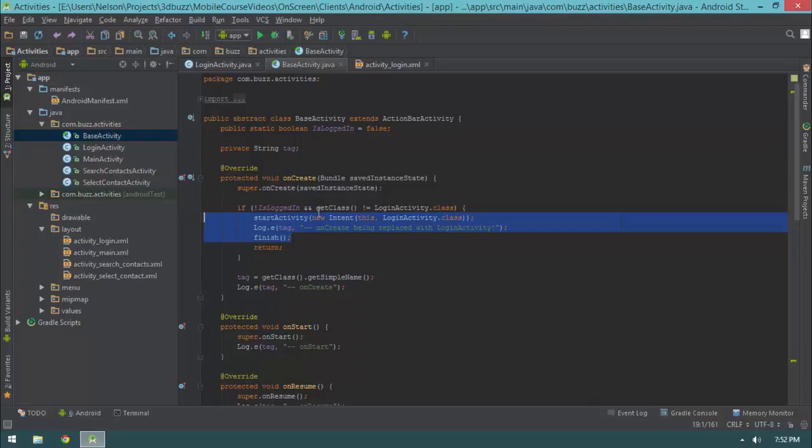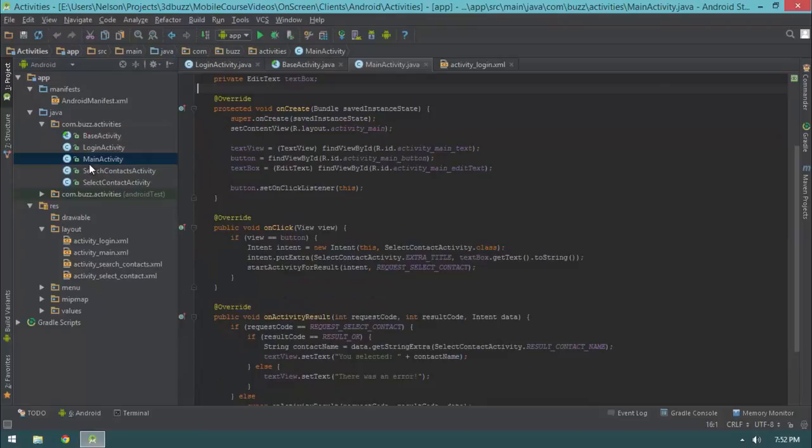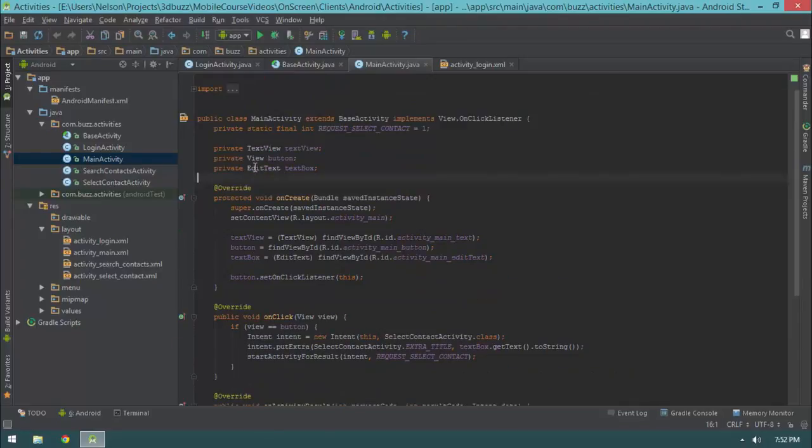So people who are paying very close attention might notice a slight issue with the way this is implemented. I want to point out that this is an issue, but we're not going to have to worry about it for our purposes in this video. The issue is the onCreate method of the child class is still going to be invoked. The reason for that is, take for example the main activity. Let's say the user launches this application for the first time. What is the sequence of things that are going to happen? Well, first of all, the main activity is going to be launched. It's going to be created and pushed onto the backstack.